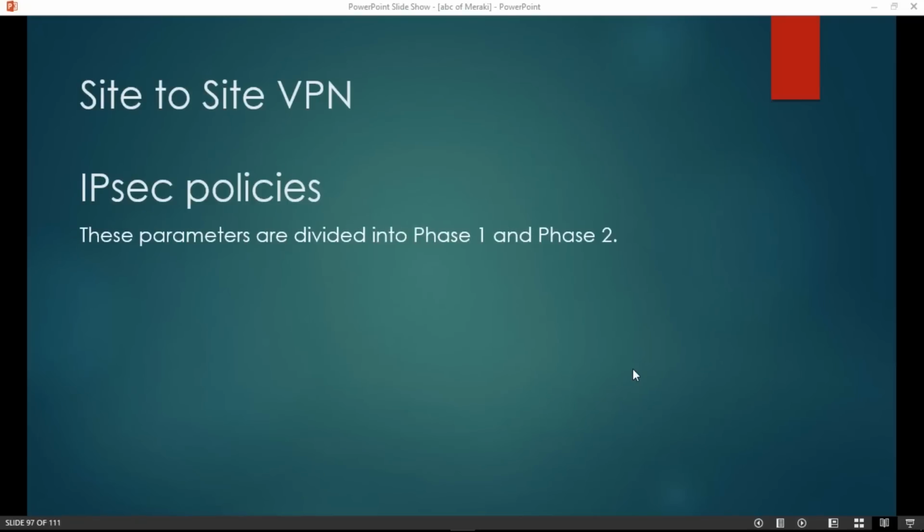Let us start site-to-site VPN inside Meraki boxes. For site-to-site VPN, as long as we have IP reachability, the site-to-site VPN will form. In our Cisco world technology, we have seen that if you want to form a site-to-site or LAN-to-LAN VPN, then this device must know the peer address, and must have reachability to this peer address.